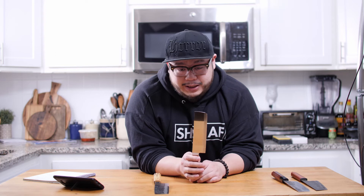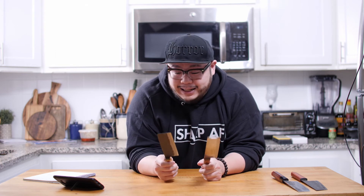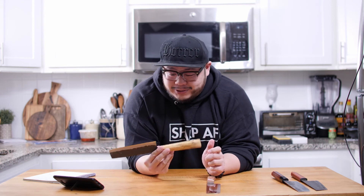Now it comes down to crazily the cheapest and the most expensive. I am extremely impressed with the Kiwi Nakiri — it's a six dollar knife. But the reason I have to pick the Shimabara over it is craftsmanship. Of course you're paying a lot more for it, but this white number two steel and this grind — even though the Kiwi Nakiri performs really well — when you cut with the Shimabara you can really feel a big difference in performance. It glides so clean through things, and the Shimabara is the clear winner.